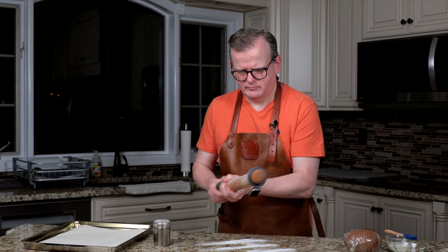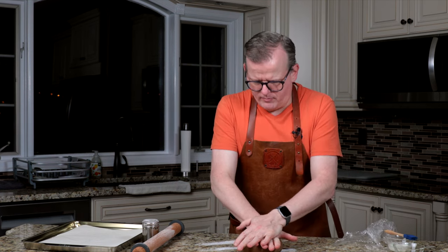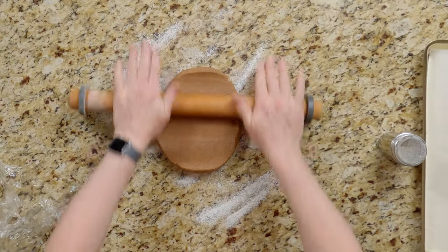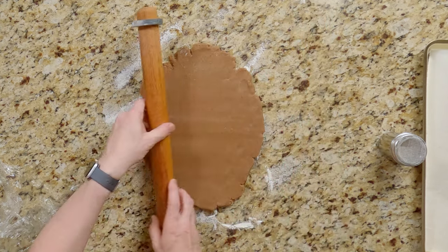It's time to roll out the dough. First I'm going to flour my work surface as well as my rolling pin. I'm going to unwrap the dough and just push it down with my hands first a little bit before I start rolling it. I'm not the best at rolling out dough, but for spekulaasbrokken the nice thing is I don't really have to worry about it being a perfect square or rectangle, because when you serve it, it's going to be broken up in chunks. I do want to make sure it's evenly thick — I'm using a rolling pin with bands that are 3/8 of an inch or about a centimeter thick. It's okay that the edges are a little bit cracked. I think I actually did pretty good today.